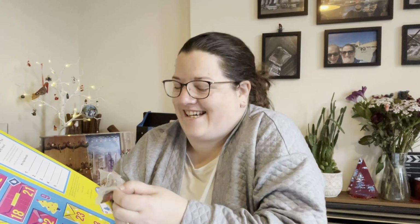As I say, Bird and Blend did a few different calendars this year. There was a matcha one which I was tempted by. And there's a Tea Lovers advent calendar which was sold out by the time I ordered mine. So this is like the regular one. Okay, so we have banana bread chai. I like this one. So this is, again, caffeine free. It's one that you put milk with. I normally do this one for 5 minutes. It's 4+ minutes brewing time.